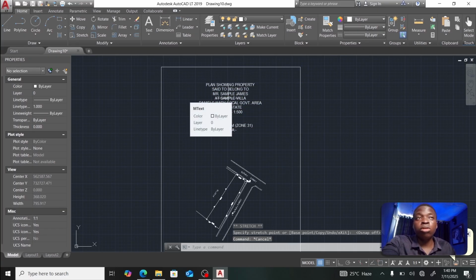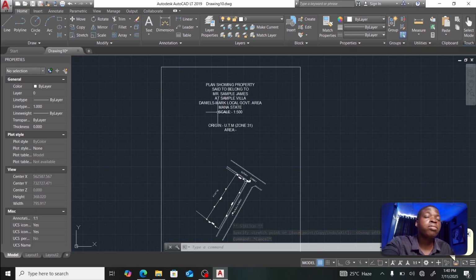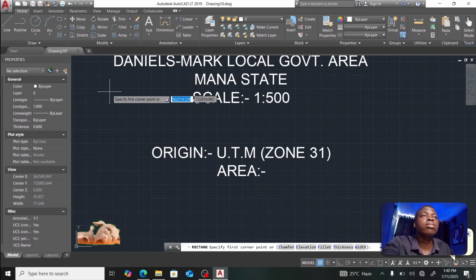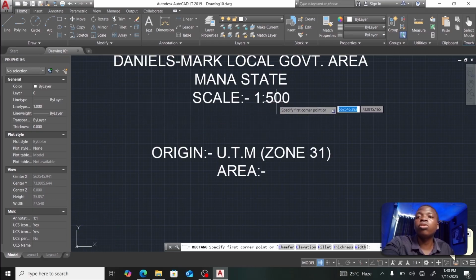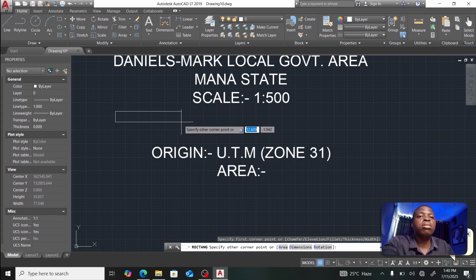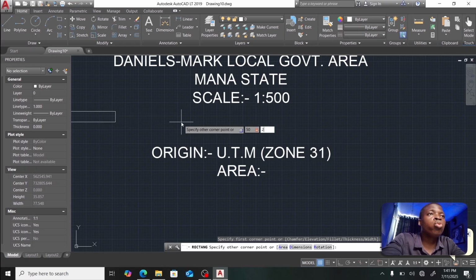The next thing we need to do is draw our scale bar. We're going to be using the rectangle tool for that. Because we're working with 1:500, for the scale bar length, I'll make it 50 meters, 50 by 2, that is 2 meters, right?